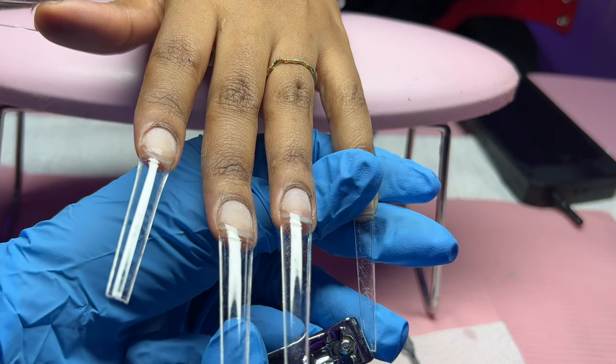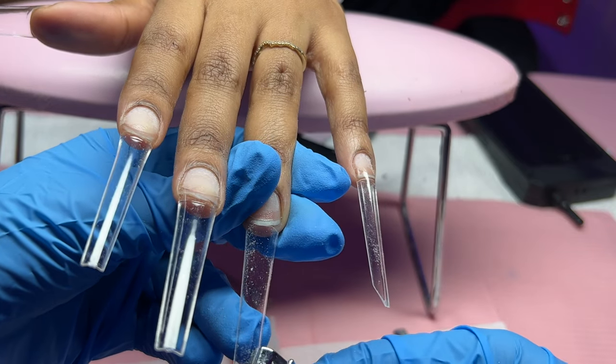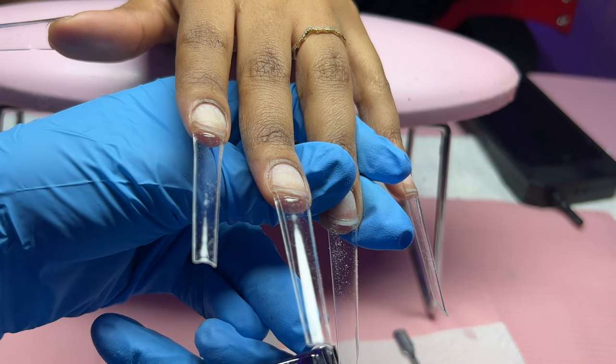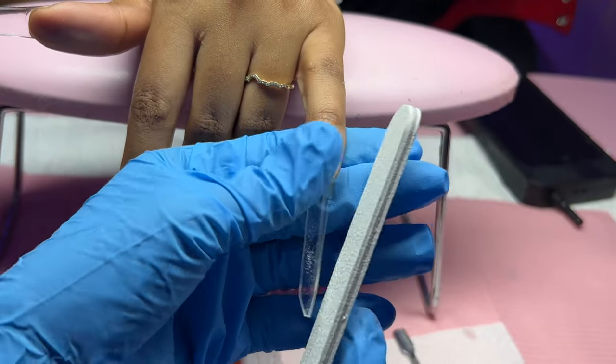And unfortunately, I didn't have any scissors, so I'm using these straight toenail clippers to go ahead and kind of nip the side. I could have cut a little bit more of the nail tip. That would have made things a little faster, but it's been a minute since I did stiletto, especially this long, so I was kind of taking precaution.